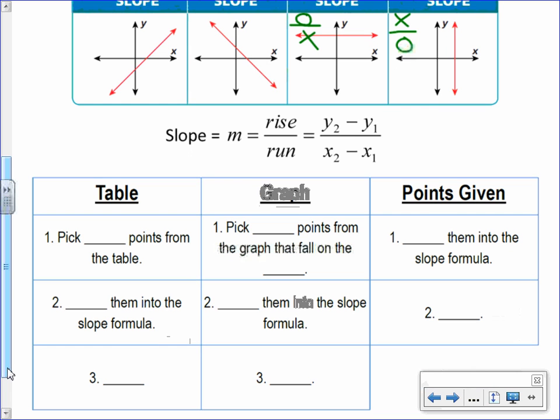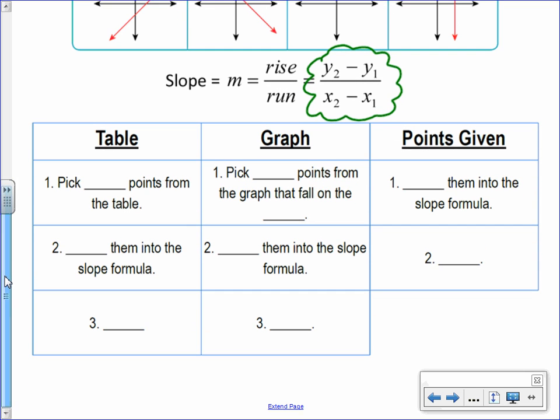One thing you're going to have memorized is this formula right here. If you want to highlight it, circle it, I don't care, but you're going to have that memorized. But the more you use it, the easier it is. If you can highlight it, color it, just know you have to know that slope formula. So slope is the change of your y's over your change of your x's. How much the graph is changing each time. Okay, so we're going to continue to use that formula over and over and over again.